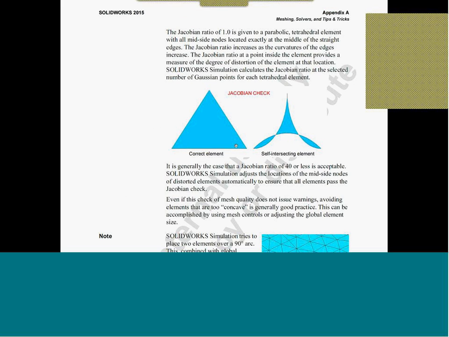Imagine you want to check if the Jacobian is good or bad with more points. If I take only 2 points on this element, that is the end points, it will appear to be good. But if I have more points, I can know if the element has gone bad. It can be at the nodes or at Gaussian points inside, as high as 29 Gaussian points, and that can help us understand whether the part is going to fail if the element is not good as per the Jacobian check.